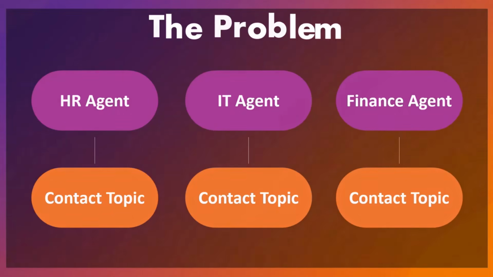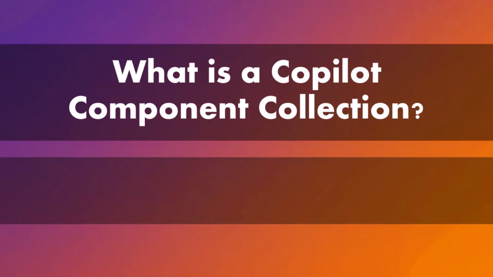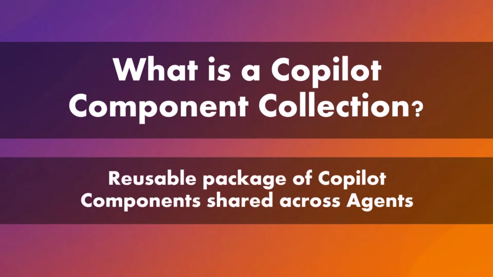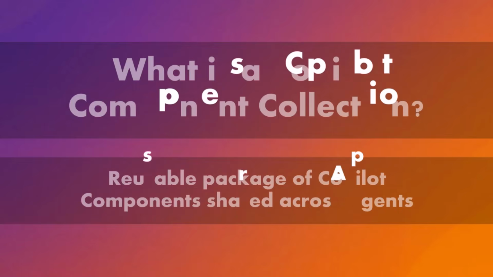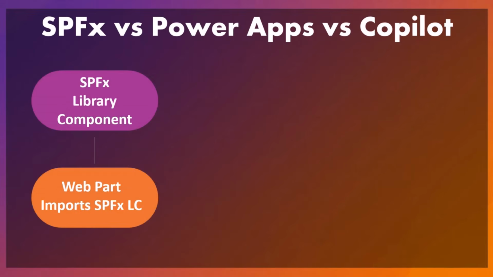So what is it that component collections solve? What is a Copilot Studio component collection? It essentially is a reusable package of Copilot components shared across agents, right? That's a fancy way of saying that. Sounds pretty cool. Now you may be thinking, hey, David, I have worked with components in the past, like SPFx component libraries or library components, as well as component libraries in Power Apps. Is it the same thing? And the answer is ish, right? Kind of.